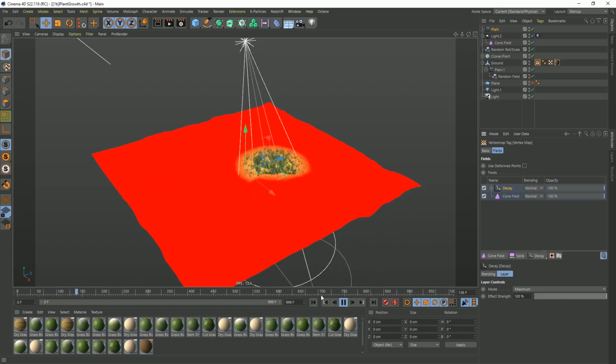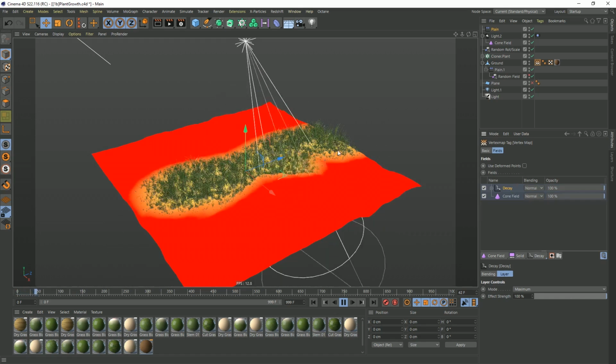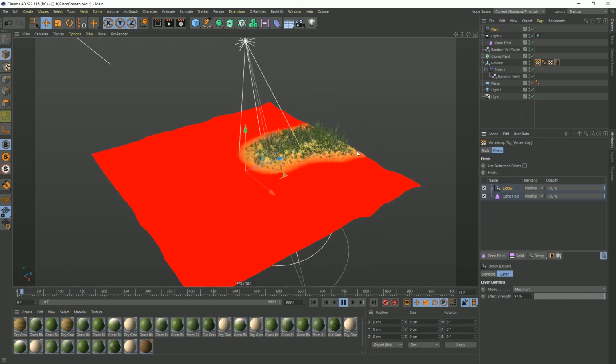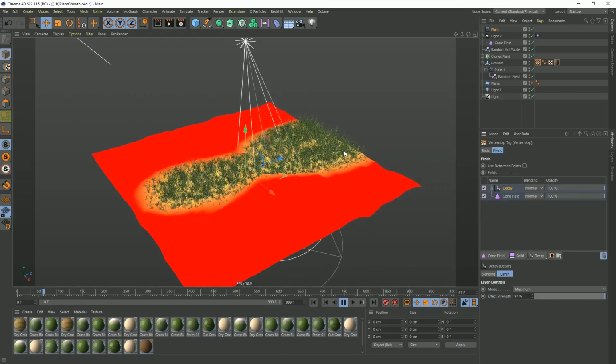Now, if we crank it up all the way, it's going to do full strength and remember everything. So it's going to grow when it gets created and stay there forever. That's pretty neat. We could also put a pretty low amount here and it will slowly fade away. So these are neat effects we can do right away. And it's almost as if it's growing where we put the light.